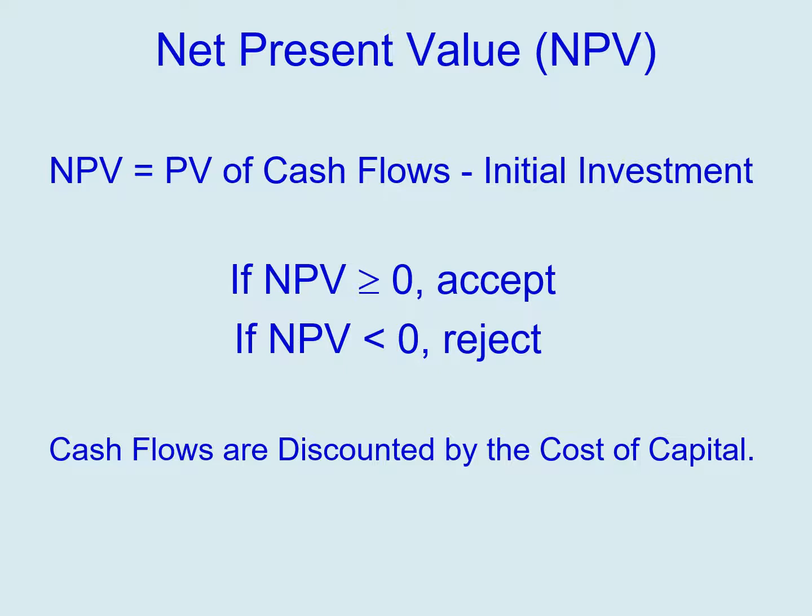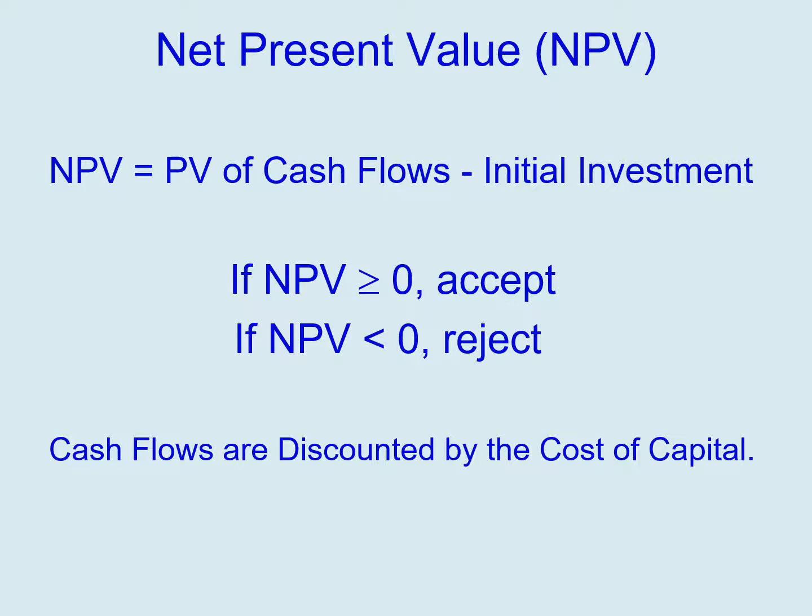Well, if you remember, in the cash flows, we don't have anywhere where we account for the cost of financing. If you go back and look at my cash flow estimation video, you'll see that we consider all the expenses associated with the project except for cost of financing. So this is where cost of financing comes in. It comes in through the discount rate. So the net present value is found by taking the present value of the cash inflows that you expect to receive from the project minus the initial investment.